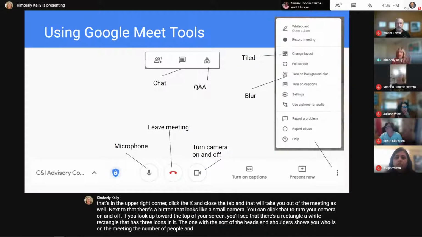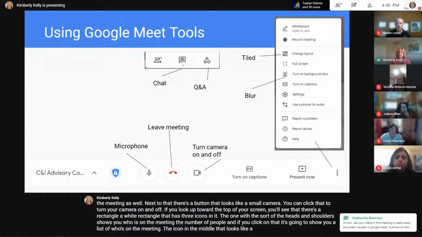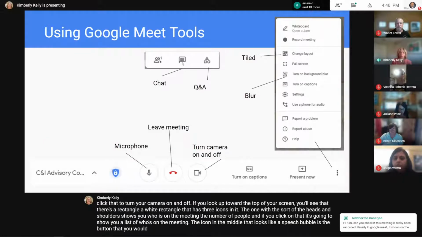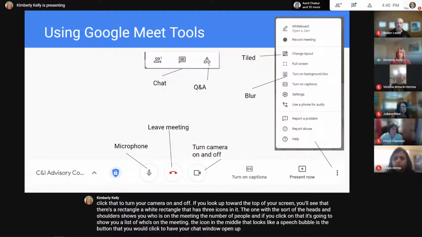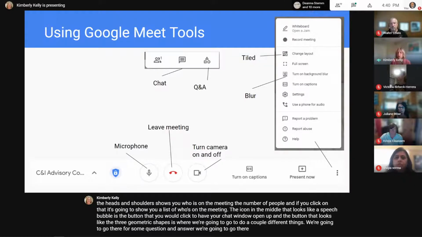And if you click on that, it's going to show you a list of who's on the meeting. The icon in the middle that looks like a speech bubble is the button you would click to have your chat window open up. And the button that looks like the 3 geometric shapes is where we're going to go to do a couple of different things. We're going to go there for some question and answer. We're going to go there to do some polling and such.